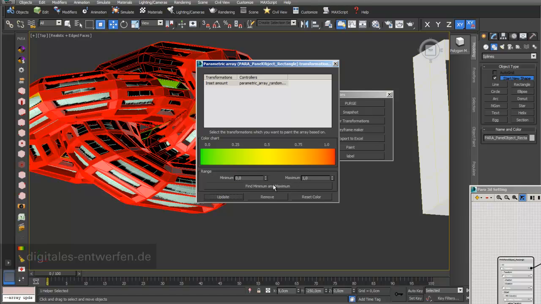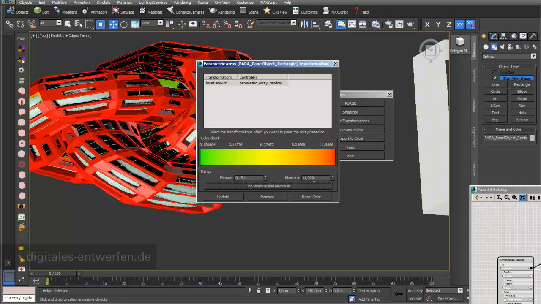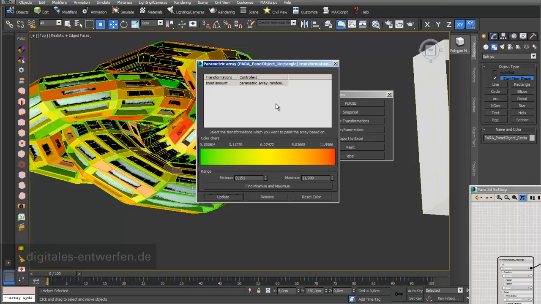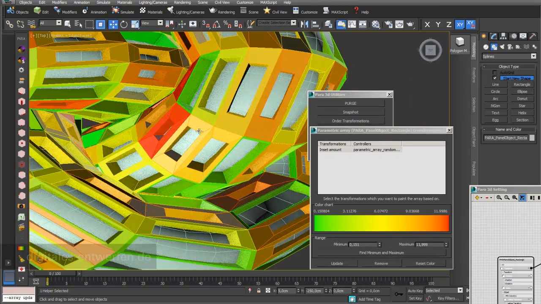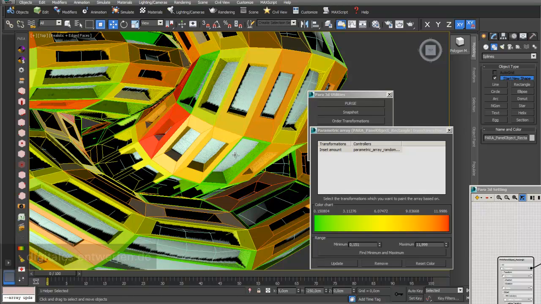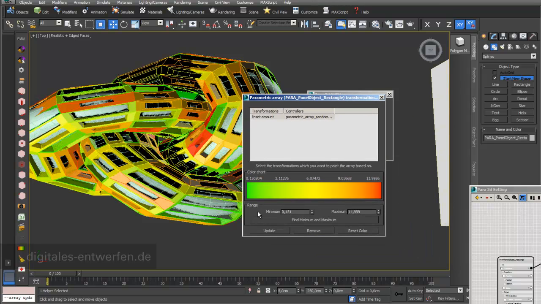Everything is red, and if I say find minimum and maximum, then it sees that the maximum is 11.9, and if I update this, you can see that in a visual way it just shows me the really small insert value and the biggest insert value in color. You can change the color in your material editor and do really nice things like this, and obviously you can also remove it again and go back.